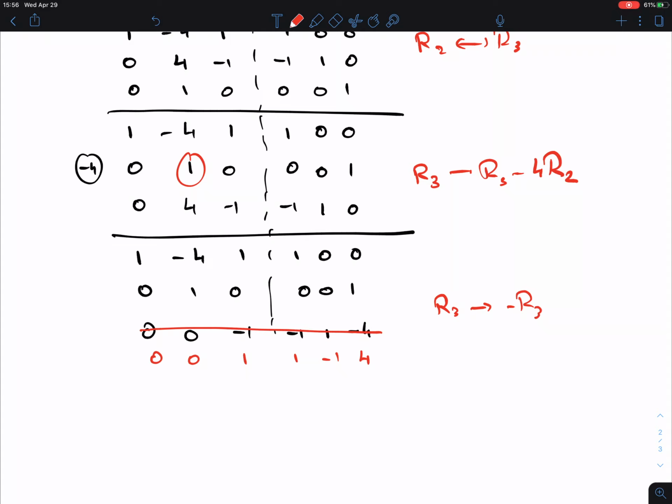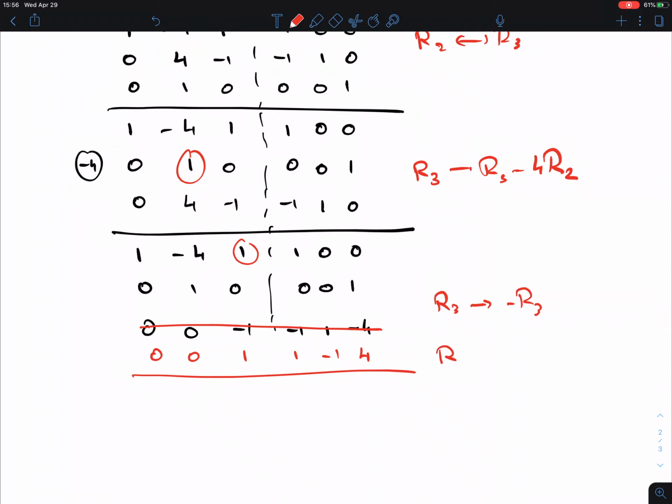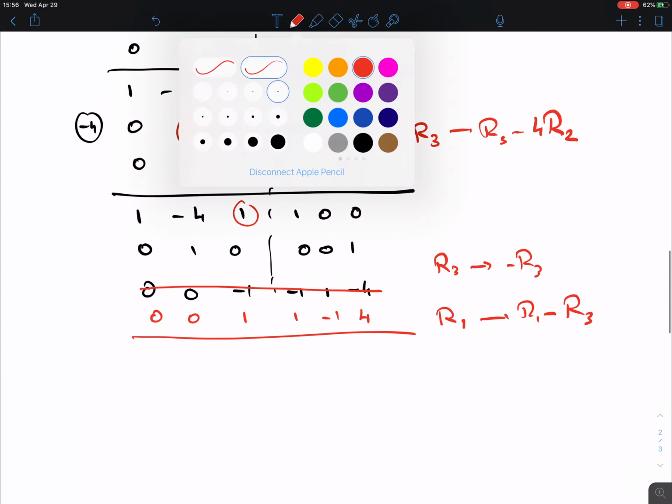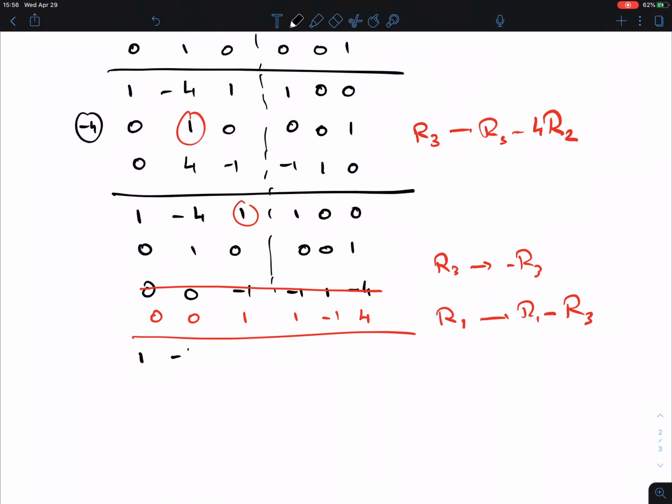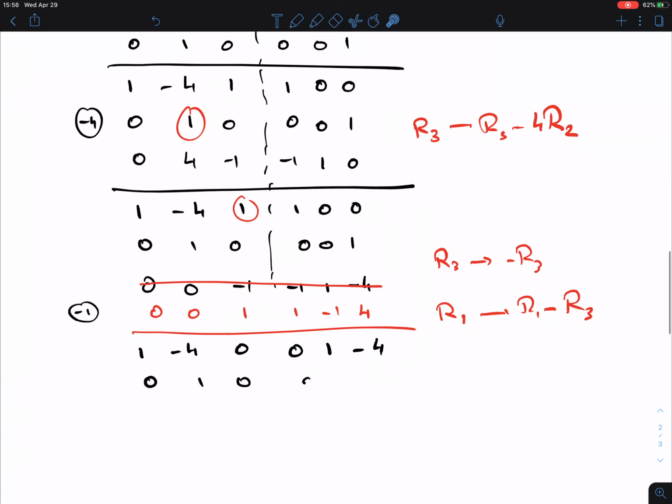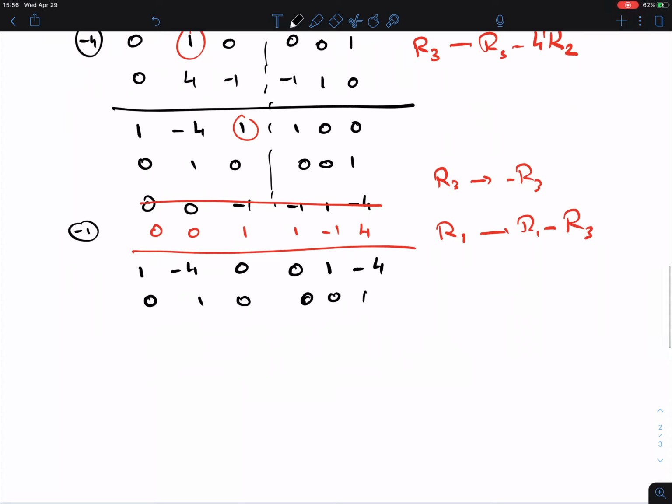Okay. Good, this is echelon form but not reduced, so I need to get rid of this one, and I do this by the row operation row 1 minus row 3. Don't do anything else yet, one pivot at a time, right? So I'm doing that now. It is 1, -4, 0. So we're doing this with -1 and adding to the 1. So that makes it 0, that gives me a 1, and that gives me -4. 0, 1, 0, 0, 0. 0, 0, 1, and 0, 0, 1, 1, -1, 4.